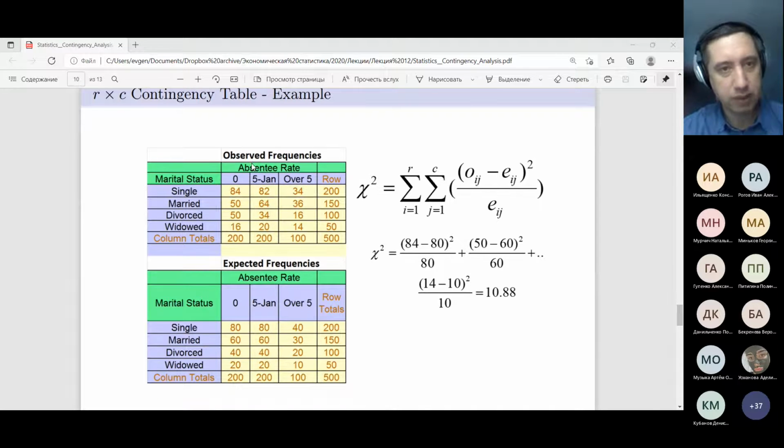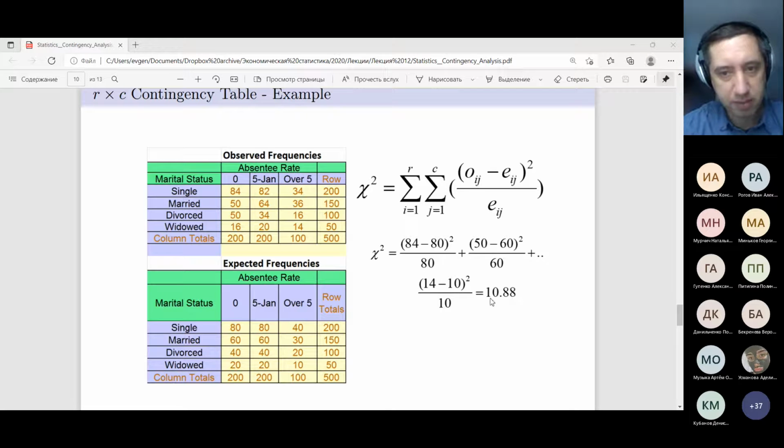I have observed frequencies. Next, I have to calculate expected frequencies, and next I should compare. I have to find out how different my observed and expected frequencies are, and summarize this comparison using a single number, and a summary of this comparison is my chi-squared statistic.